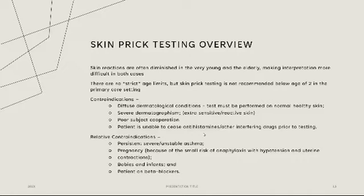Contraindications for doing skin prick testing: we definitely don't want to test someone who has a bad skin condition. So if they have unmanaged psoriasis or bad eczema patches, you wouldn't want to do testing over this site, because obviously it's not going to give you that reaction that we want to see. Some people have what you would call dermatographism as well, and so that would be something, just that extra reactive, extra sensitive skin. And so with those antigens into the system, we'll just see a big clump of red swelling. We won't be able to tell each individual antigen itself.